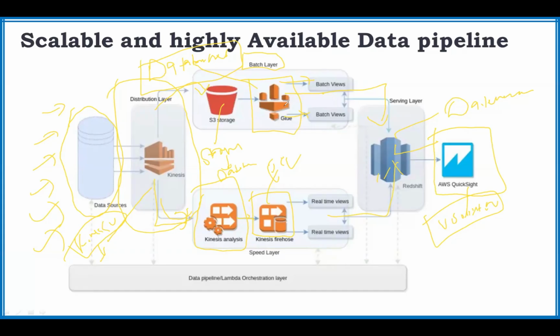Okay. So basically, when we say distribution layer and Kinesis, that is a general configuration we need to do there, so that we can route for either real-time or batch processing. In the distribution layer there is Kinesis, right? But you said there are three different types of services: Kinesis Data Streams, Analytics and Firehose, right? What exactly is this service present in the distribution layer, or is it just a general configuration we need to do?